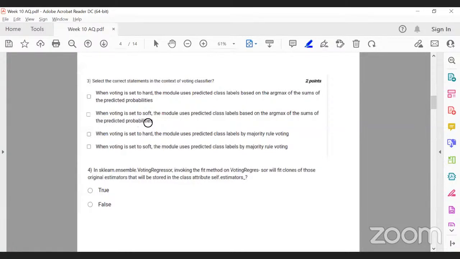In case of soft, there will be probabilities attached to each of the classes. For each of the classes, the probabilities are summed up, and whichever class has the highest total probability will be the prediction. So the answer would be, in case of soft, the argmax of sums of predicted probabilities, and in case of hard voting, the majority rule voting. If there are any questions?